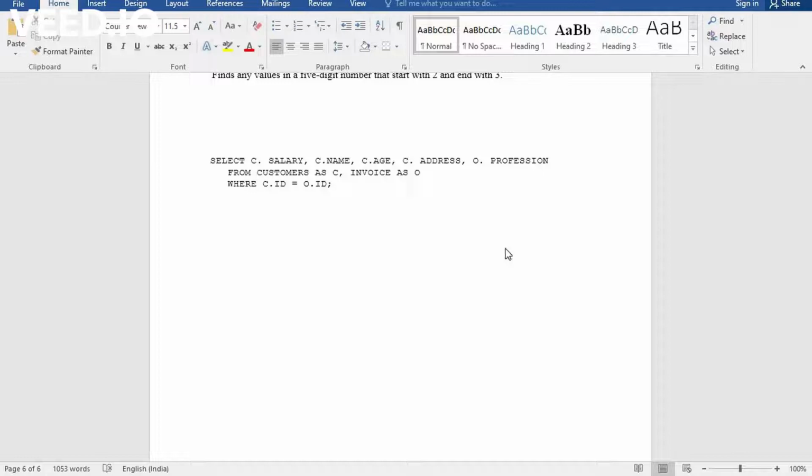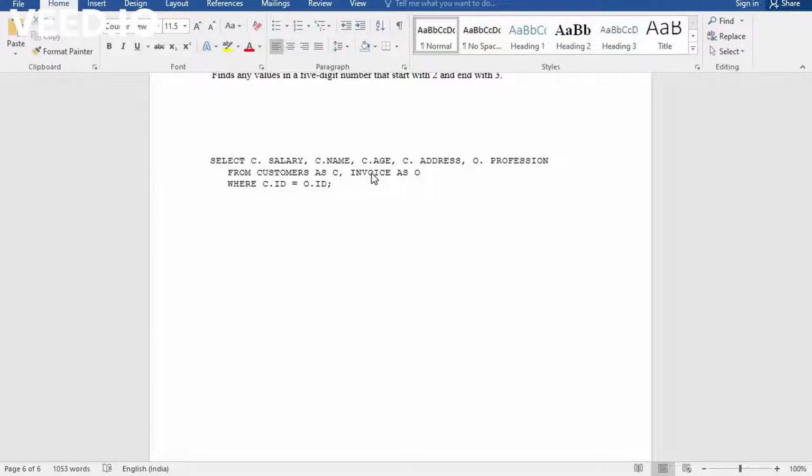Okay, now let's take the case of an alias. Alias is nothing but a name given to either a column field or a table field. For example, in this particular query, we can see that the customer has this. It is done with the help of the keyword AS. And C is the object. C is actually called the alias with respect to customer.